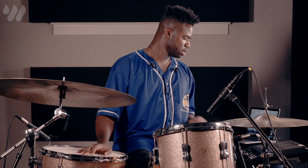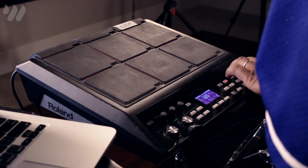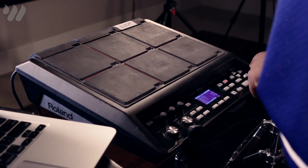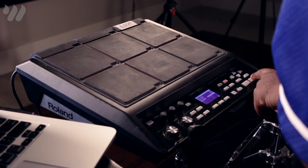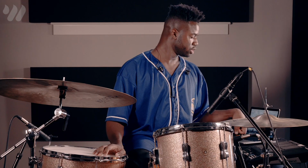Another way you can use the SPD-SX is through MIDI. Before you can do that, let's go back to our menu button, go to setup, because we're just on pad, hit enter, go to options, because we were just there too. It says USB mode, Wave Manager. We don't want Wave Manager anymore. We want audio/MIDI. When you're in that mode, you can take the USB cord that I used earlier, plug it back into your computer, and it acts like a MIDI keyboard.